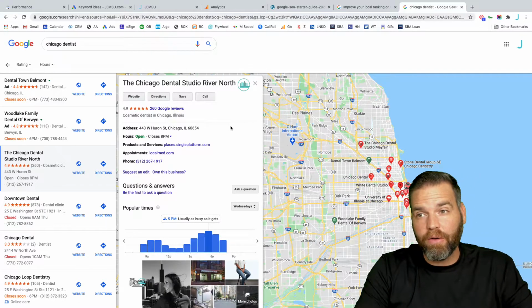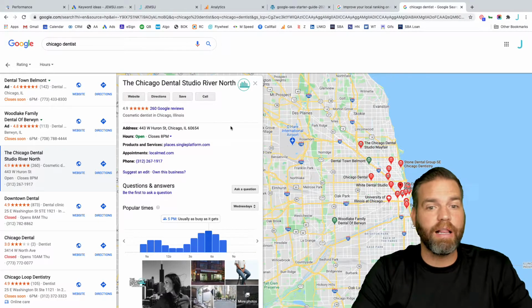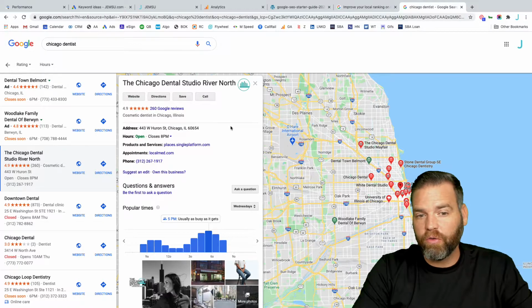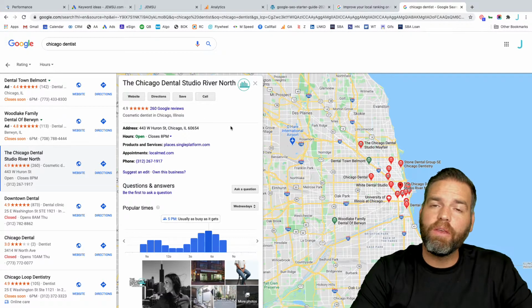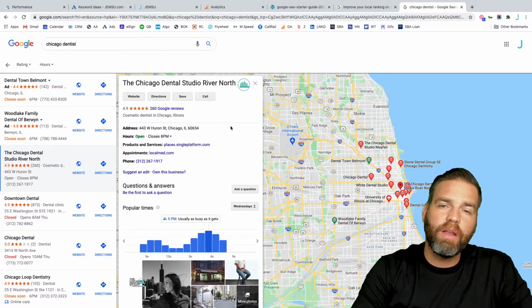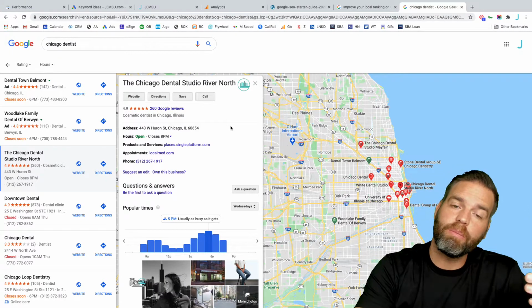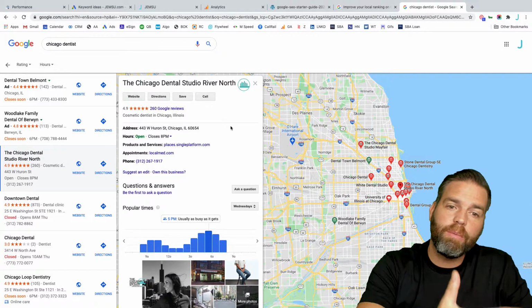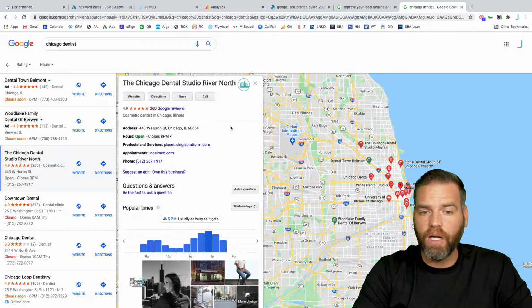Your business name matters. So we find that if your business name includes a keyword from the query, you're more likely to rank. Your business description, the category or categories that you set for yourself. When you fill out your Google My Business listing, you usually choose one primary category and then several subcategories. So that primary category that you choose is going to be important in terms of relevancy.